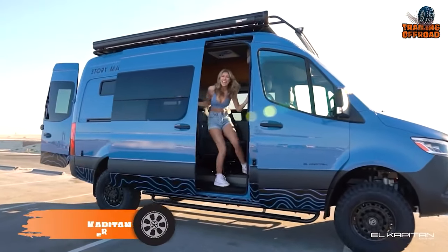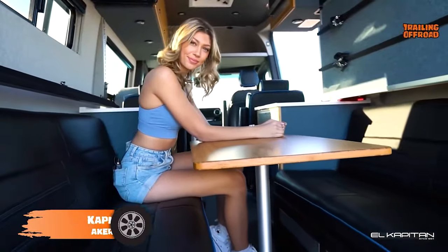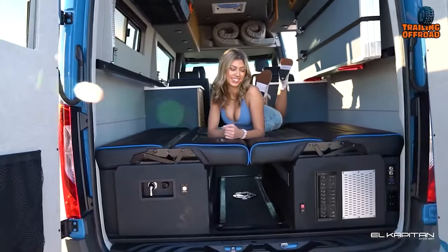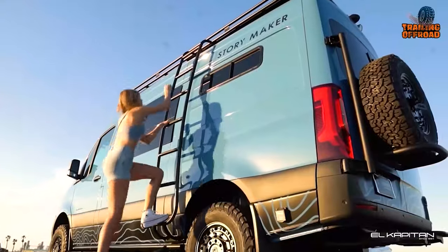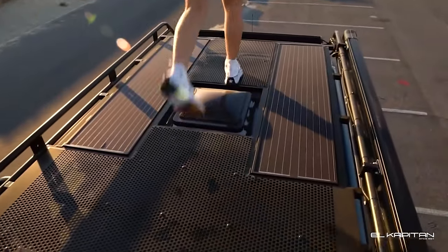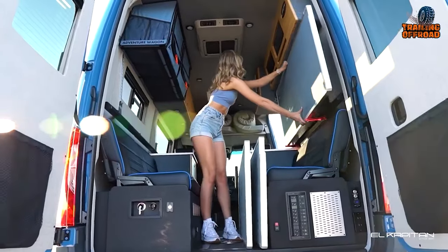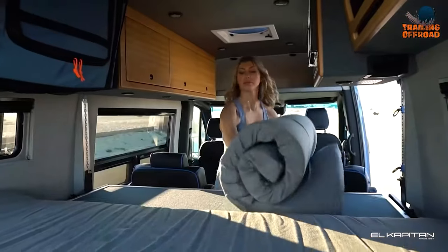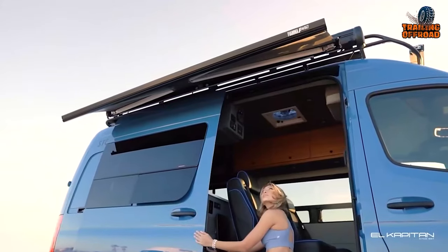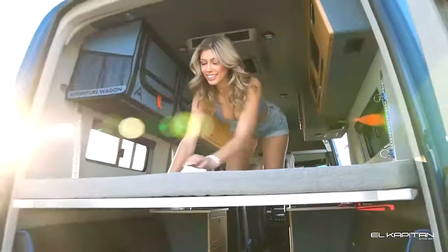It's time to make some adventurous stories with this Story Maker from El Capitan. This Class B campervan packs intriguing features and comfortable sleeping space for up to four people. Built on a 144 high-roof Sprinter chassis from Mercedes-Benz, it comes in both rear-wheel drive and a 4x4 drivetrain, and features five different floor plans. 360-degree swivel seats, solar panels, a powered awning, and a comfortable bed system — nothing gets left behind with this El Capitan Story Maker.